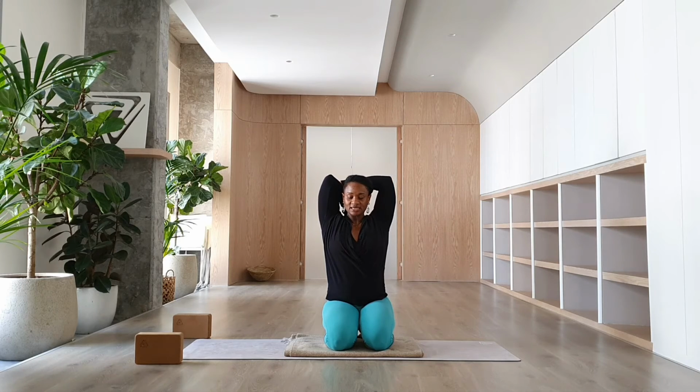Inhaling and coming back to the center, taking the right arm up and over the head here. Bring the hand in between the shoulder blades. Take the left hand and grab onto either the wrist, the forearm, or the elbow. Keep the ribs dropped. Don't let them pop forward. Keep your ribs right over the pelvis here. Draw that elbow up to the ceiling and back.